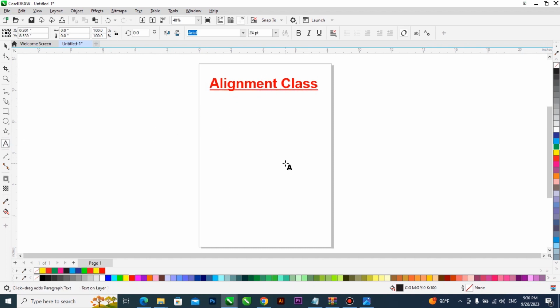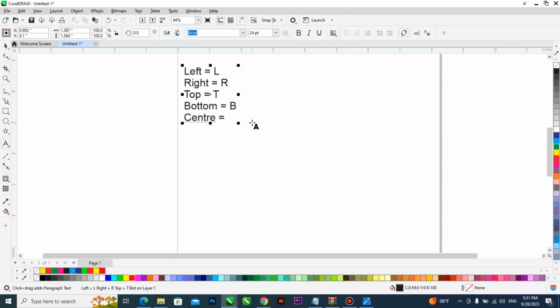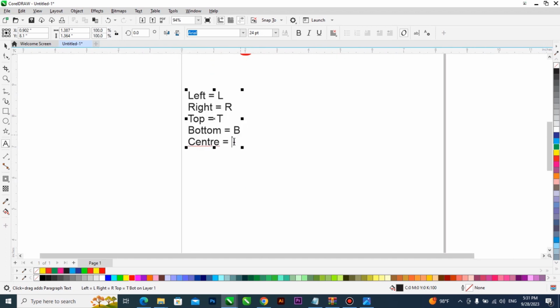For alignment, for left we have L, for right we have R, for top we have T, and for bottom we have B. But for center, let's give the other spelling of center: we have E and C.